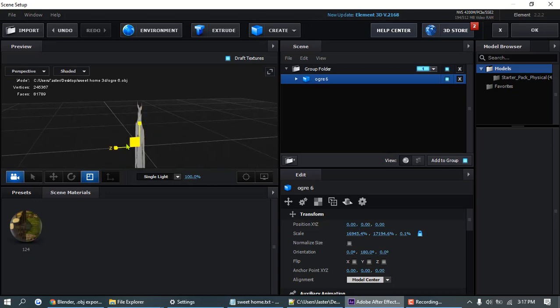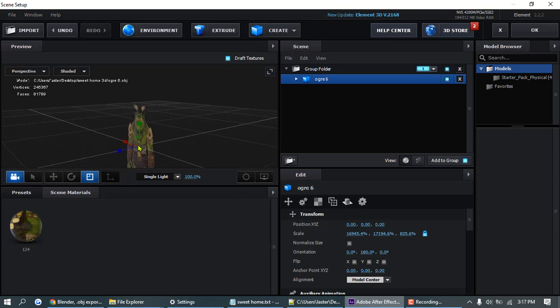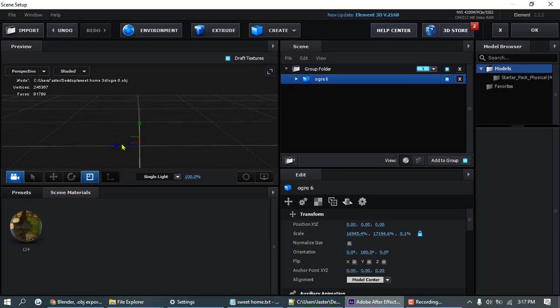You can left mouse, and you can, whatever. There's a way to scale these somehow. Why isn't it scaling? Anyways, oh, maybe I have to pull it out. Yeah, I have to pull it forward, it won't go in.